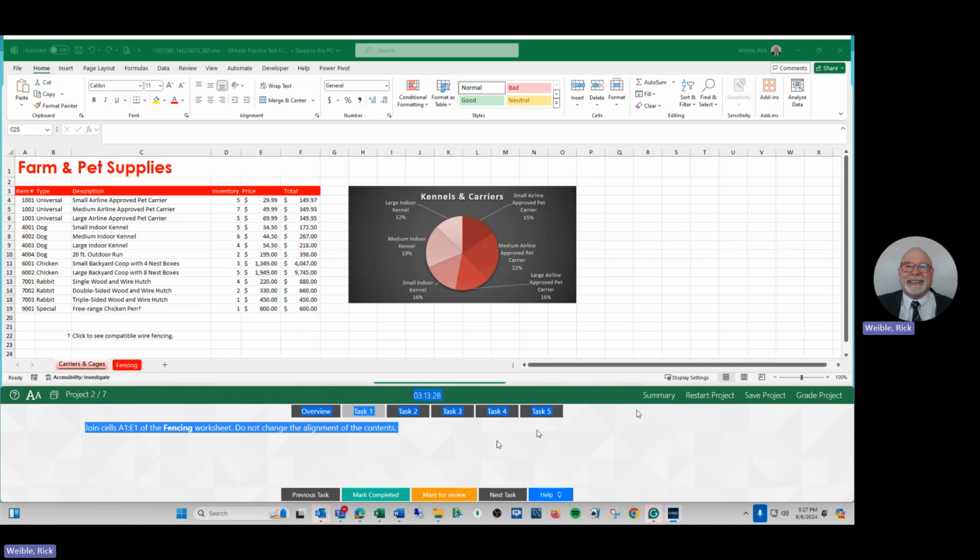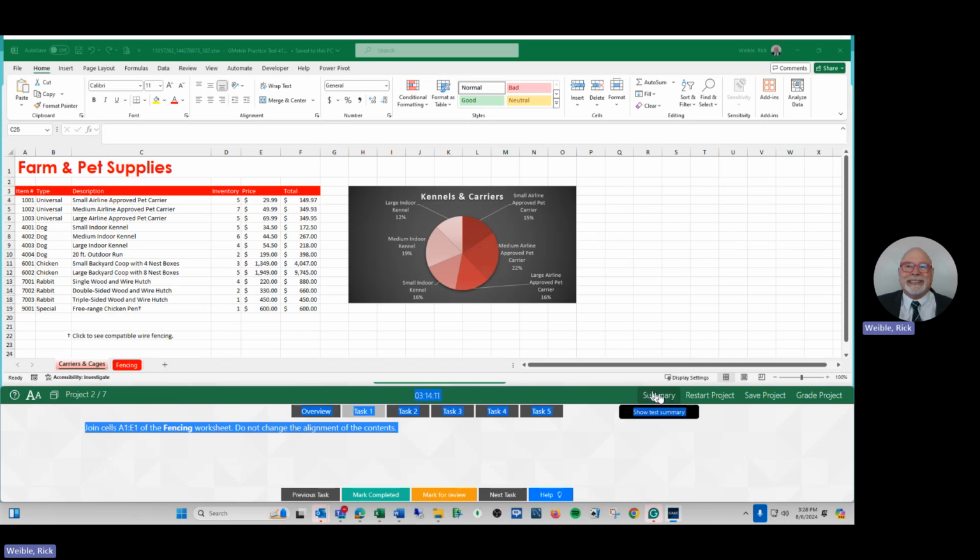Okay, so here's what the screen looks like. I've highlighted the bottom parts in blue, and I opened this previously, so it took me back to where I started. This is actually in the training mode, not the testing mode, and you know that because it's got 3 hours. A testing mode will give you 50 minutes. On this side, we see that we're on the second of 7 projects. This is how you change your text size. And this tells you about the interface a little bit.